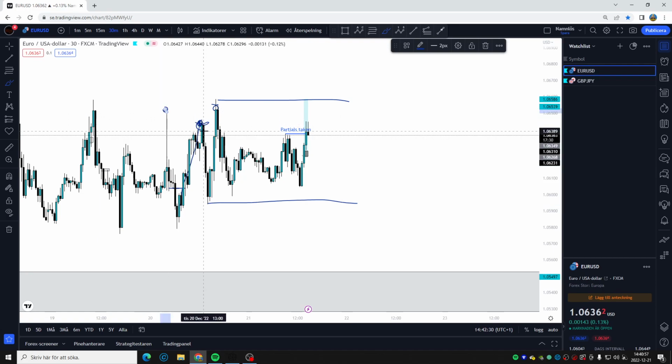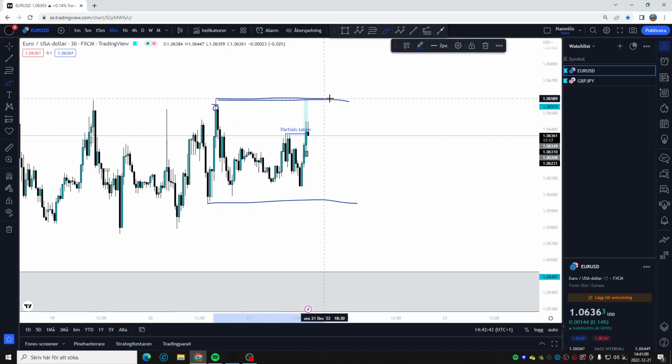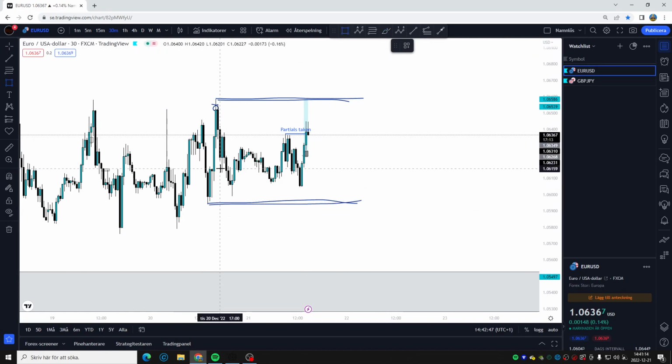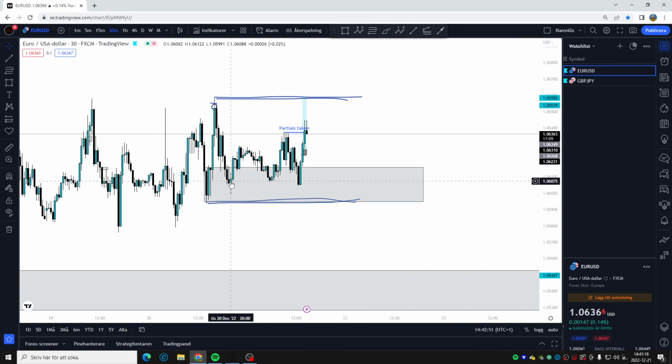We couldn't break this high. We're coming down, coming up again, breaks this high. There's no point to break this high if we do not want to go more up. So we're now in an inside structure zone, or two lines inside structure. Where's our imbalance? Here is our imbalance. We tapped in. We're not in here because it's 8 o'clock. We're in here. It's 1 p.m.